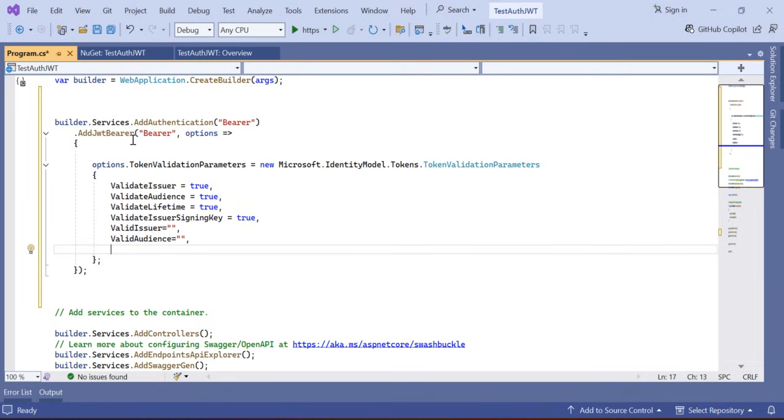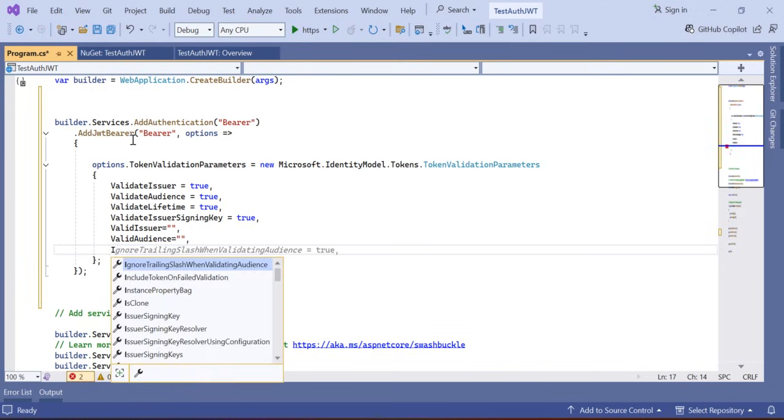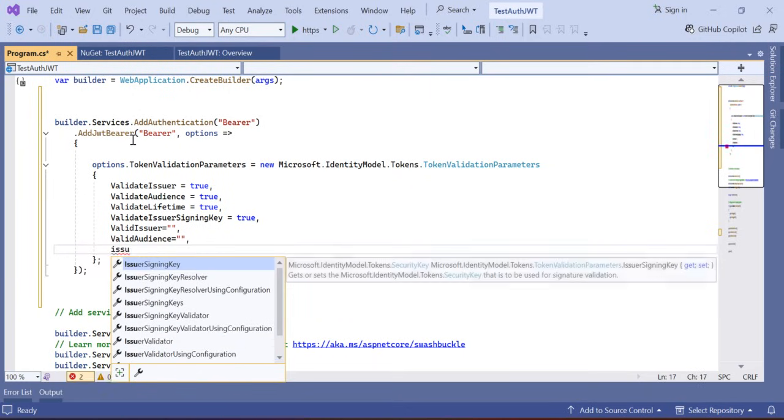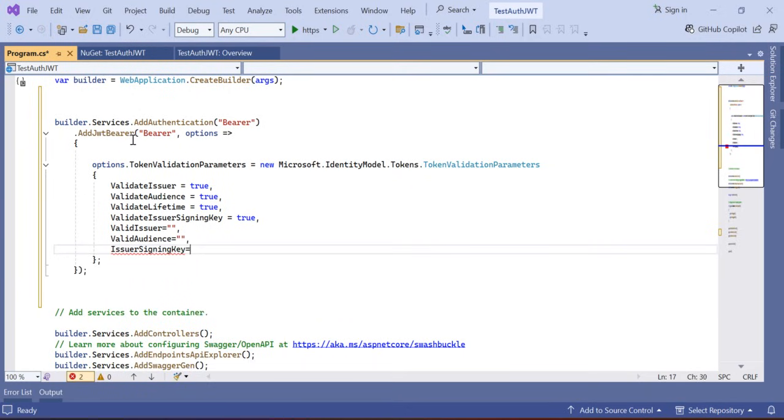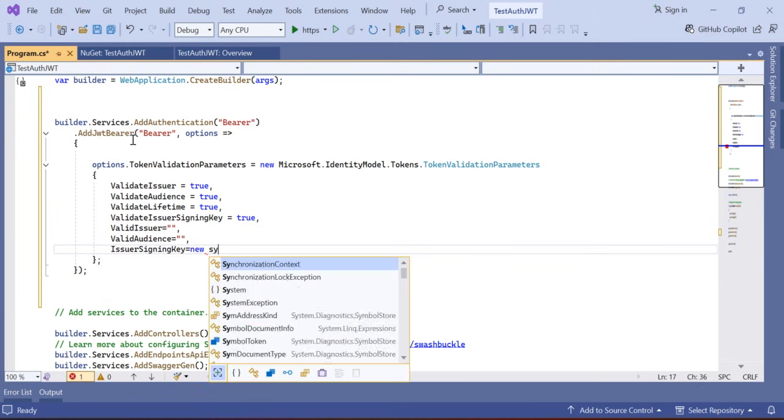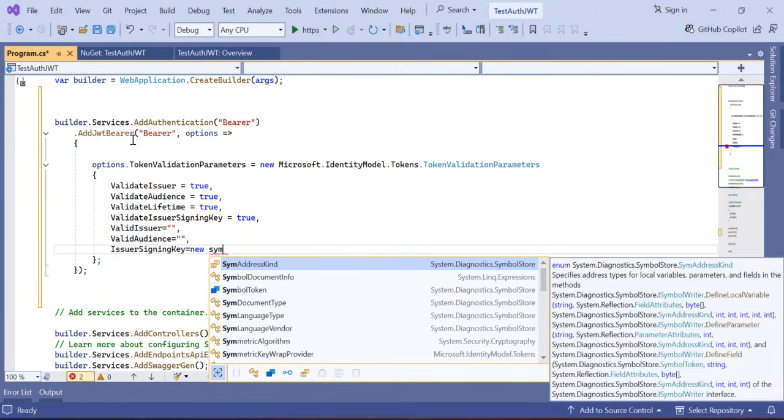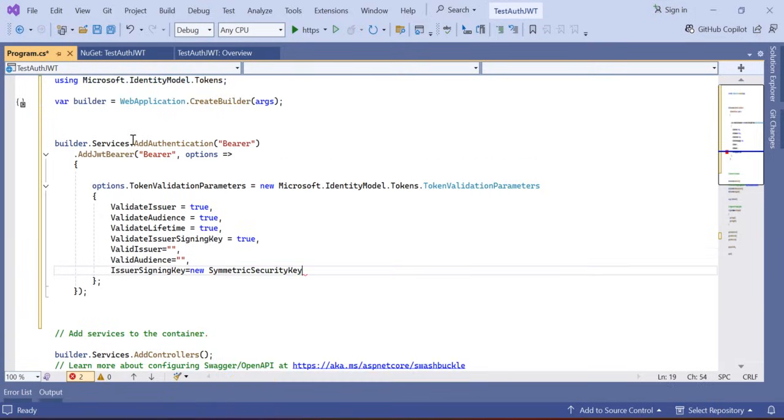Now we have to assign a signing key, that is nothing but the secret key. One key is maintained for generating a token and validating the token. So IssuerSigningKey equal to new SymmetricSecurityKey. The SymmetricSecurityKey will accept the encoding of a key.